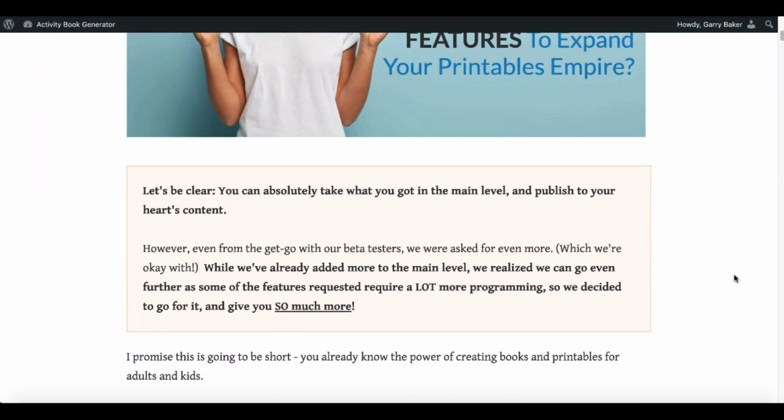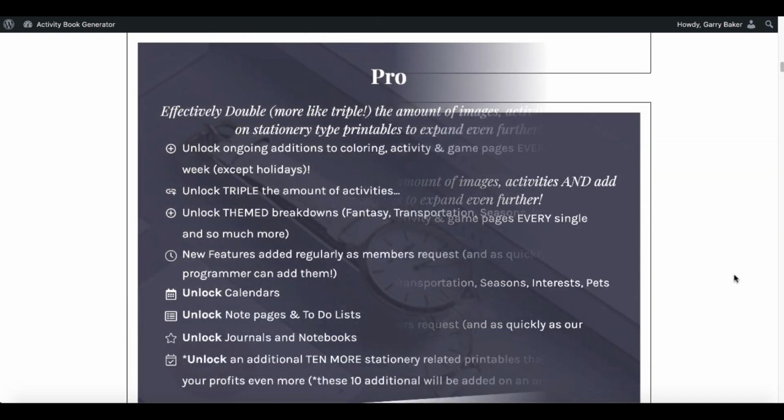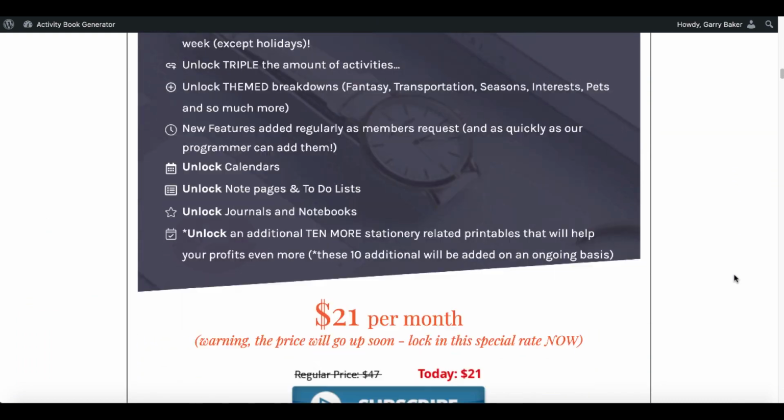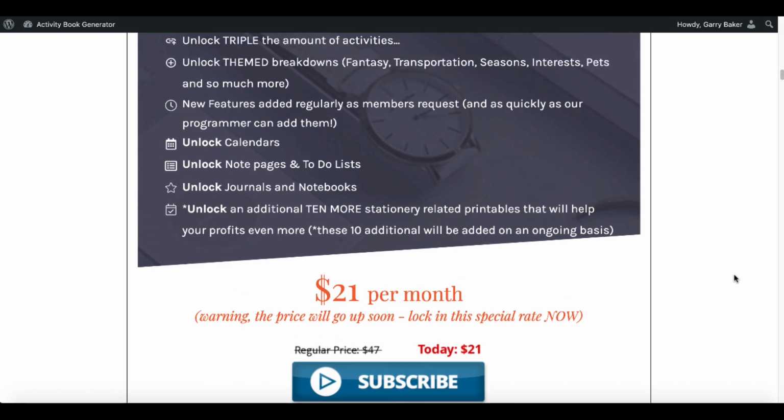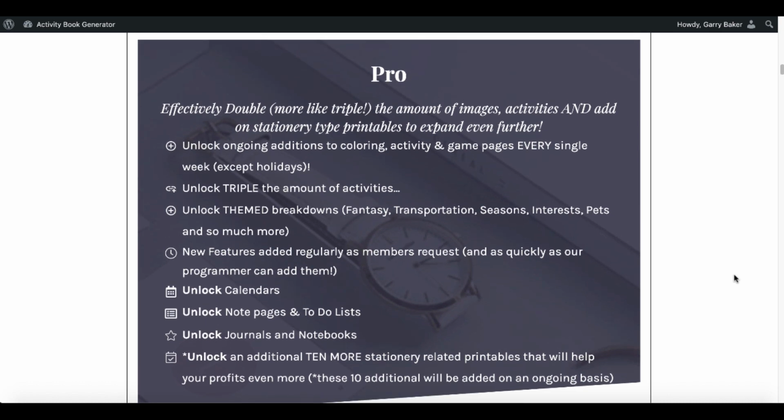But then you have the option to unlock, just like I showed you here. When you get this page, it'll offer you a Pro. And you can see here, currently this is $21 a month, but this is during the sale. The sale is going to end here in a couple days. This is Friday, the 10th of September, 2021. In case you're watching this video after that date, don't expect this price not to be raised to the regular price. Again, this is on sale to unlock all these pro features.